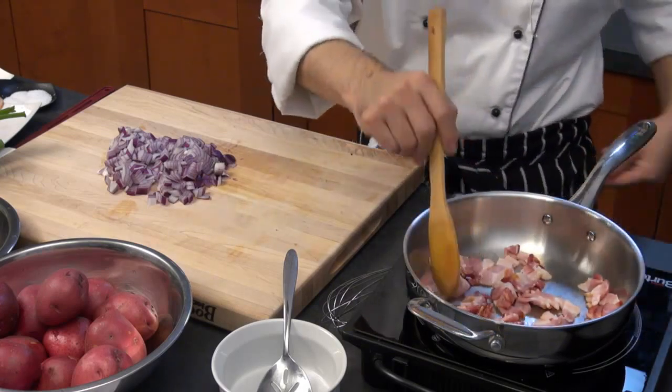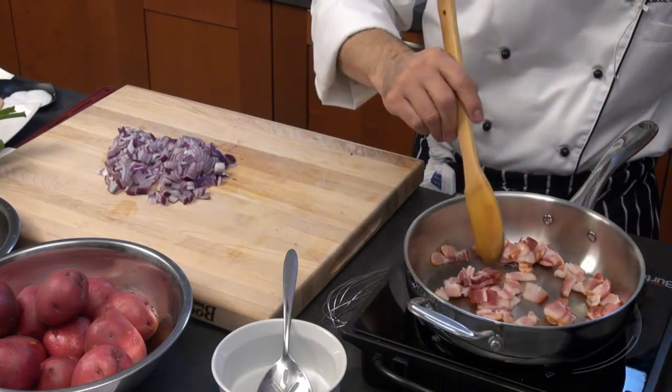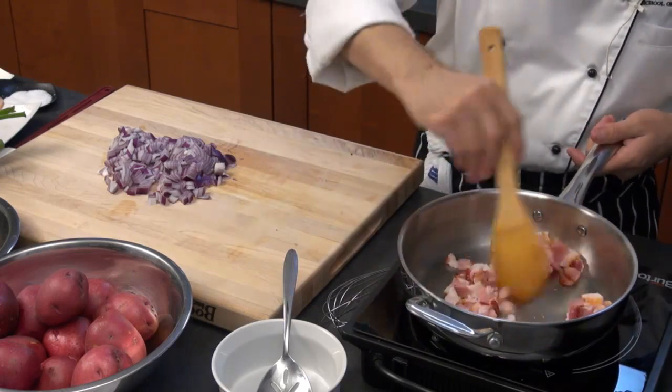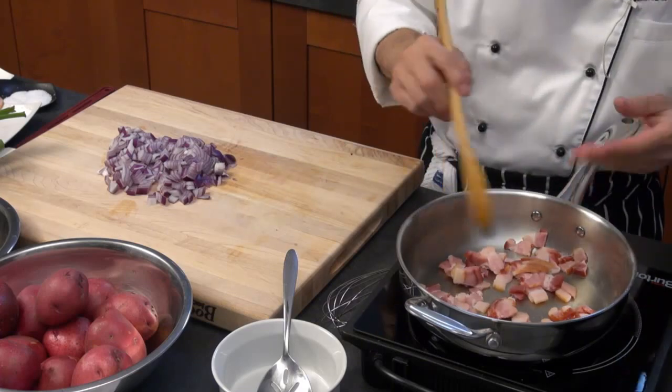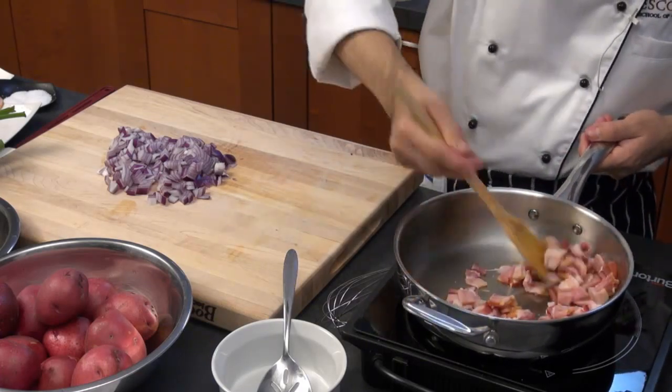If you want, you can also use salt pork, which is pretty much the same thing as bacon, but it's thicker. It comes in a bigger piece. You can also use that. I'm using some smoked bacon, which smells really nice. I cut bigger pieces so it doesn't become too small when it cooks and all the fat renders.